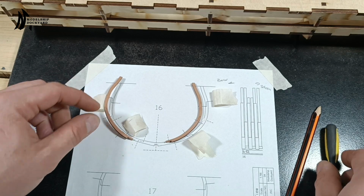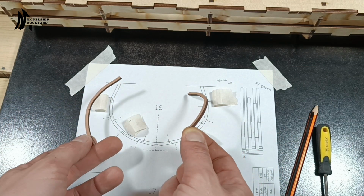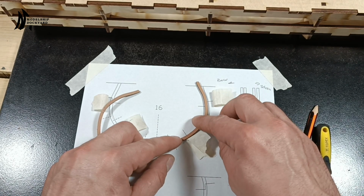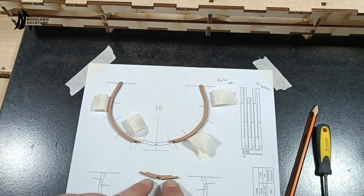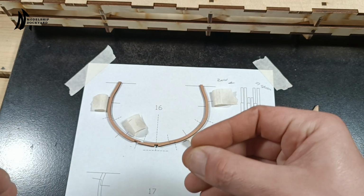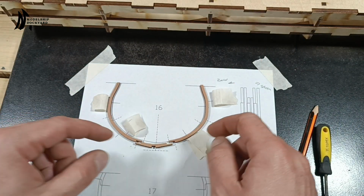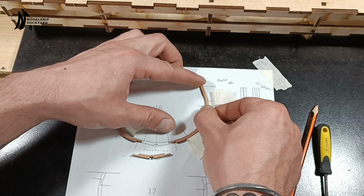Now what we're going to do, we glue them in this position. We now going to flip them over like this. So this one facing down, and now we can glue it with the piece that go inside the keel, guys, okay? And in this way I'm going to glue it. I hope you understand why I flip them over the side. Now I'm going to glue them again into correct position.